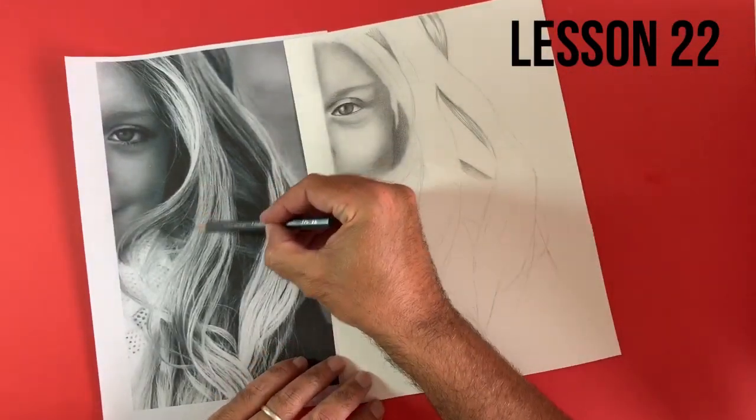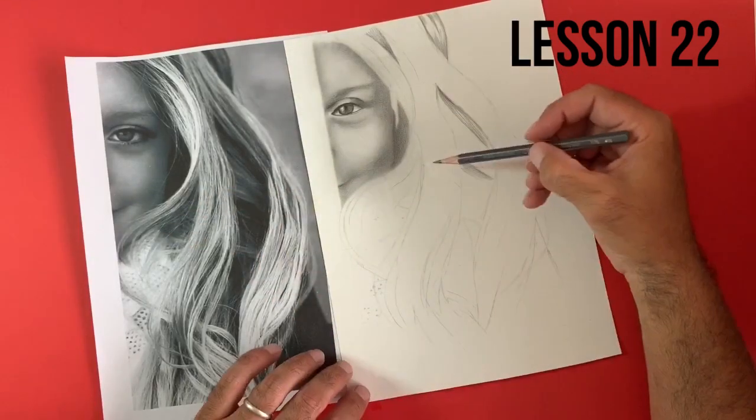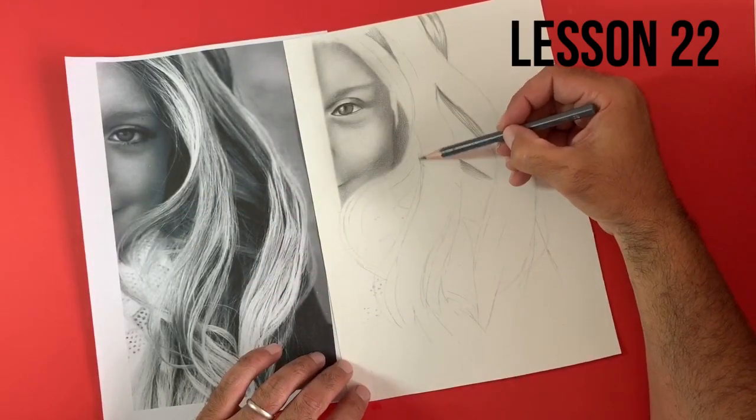I'm going to start working in this area now. So again, I'm just picking out some of the darkest areas.